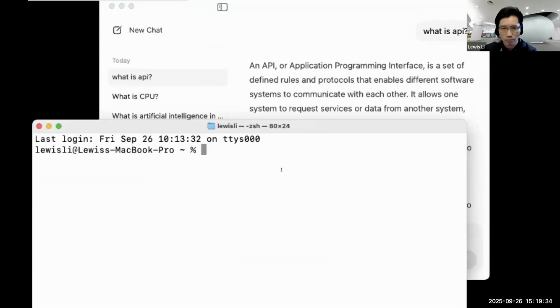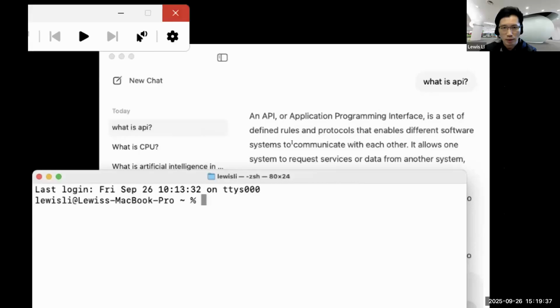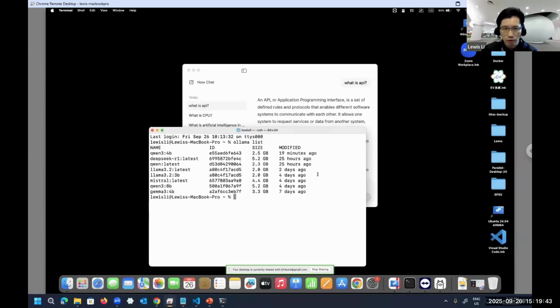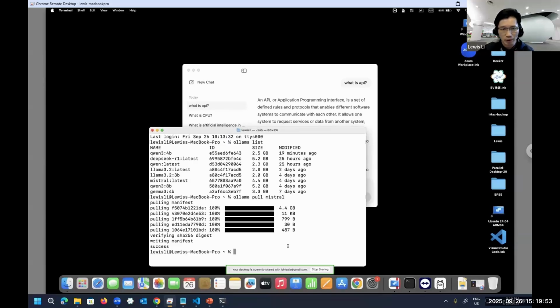So you can open a Mac terminal, and just type ollama list to show the models you have. Then you can type ollama pull and then the model. It's the same as Windows. So it's the same if you're using the Mac.